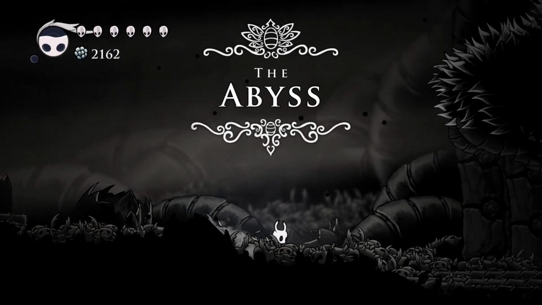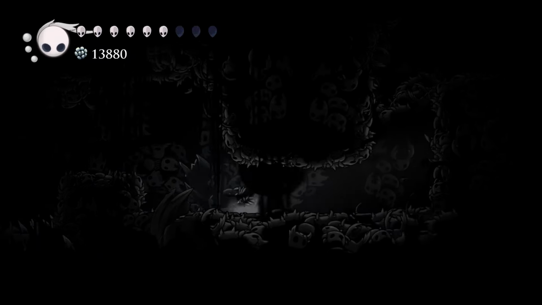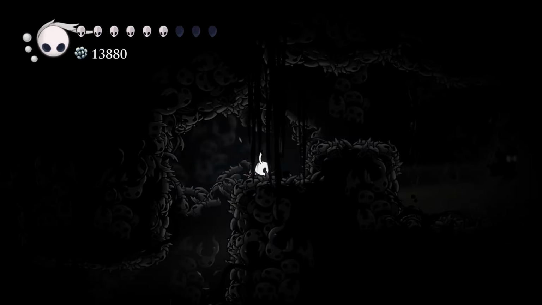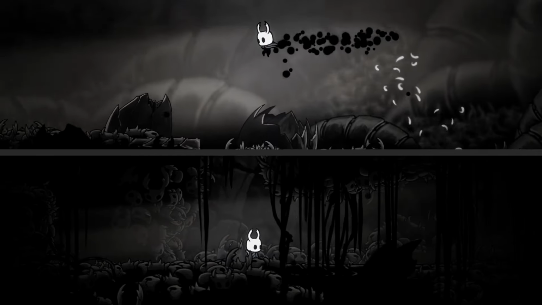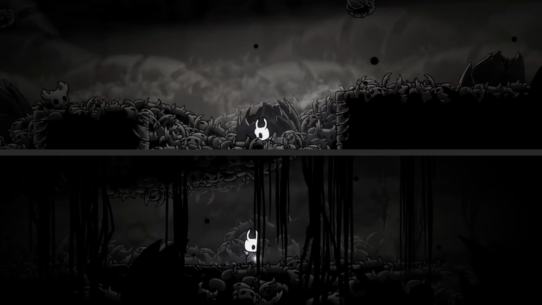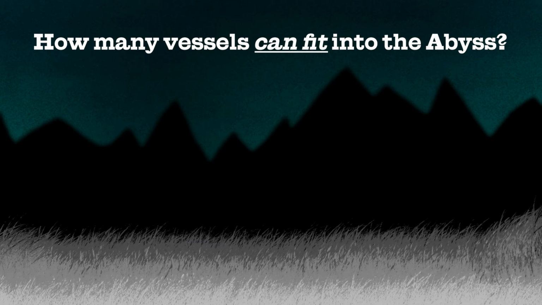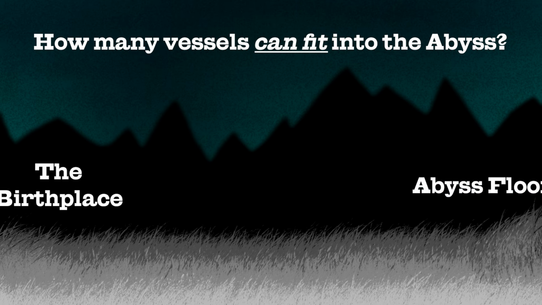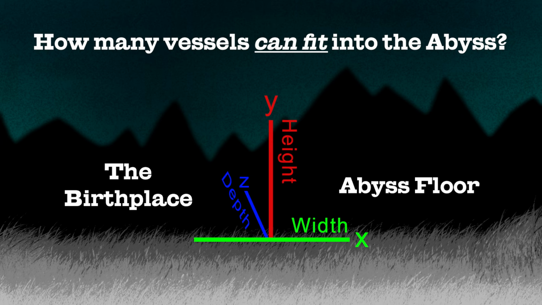How many vessels are in the Abyss? As I just stated, we have no idea how deep this place actually goes, so even my theoretical answer won't be exactly accurate. However, since we're shown the Abyss floor and the birthplace, then theoretically we should be able to figure out how many vessels are in these two areas. This then changes our original question to, how many vessels can fit into the Abyss? As for the dimensions of our to-be-filled areas, we must find their x, y, and z values, aka the height, width, and depth of both the Abyss floor and the birthplace.